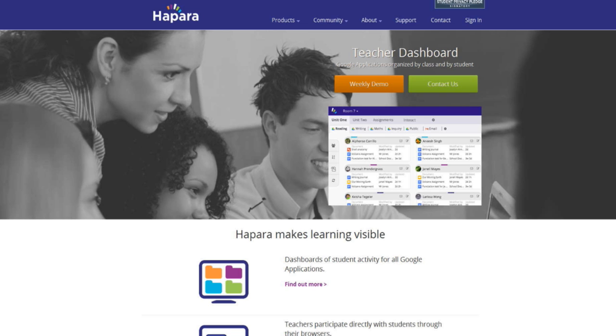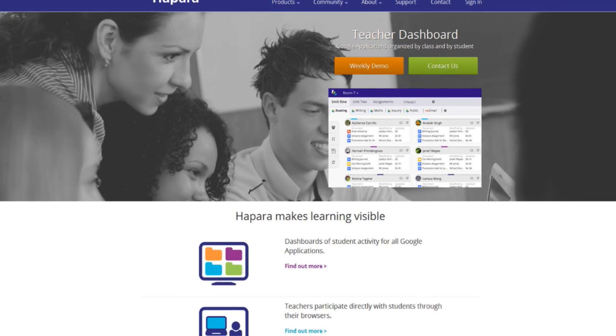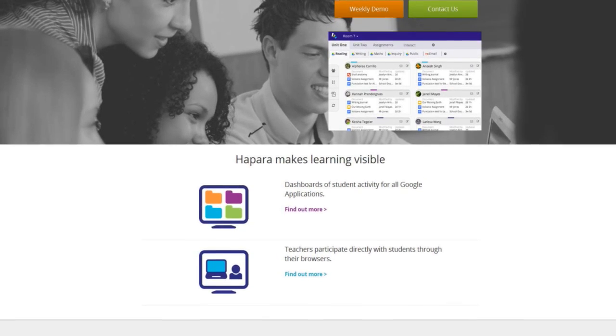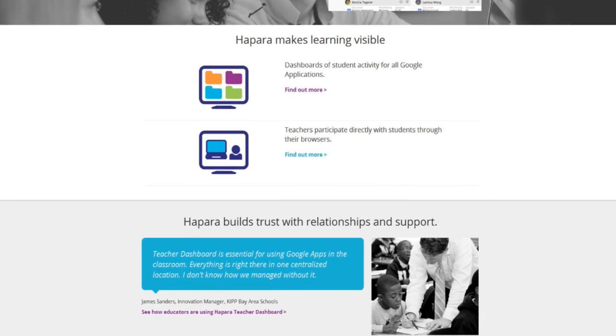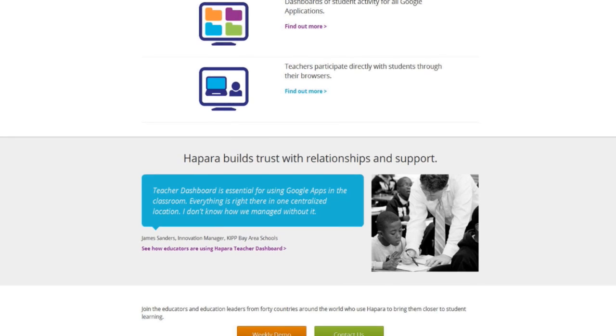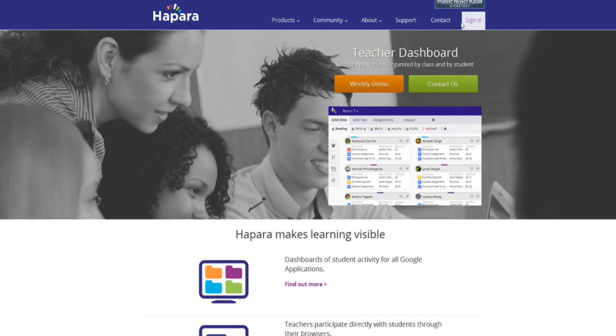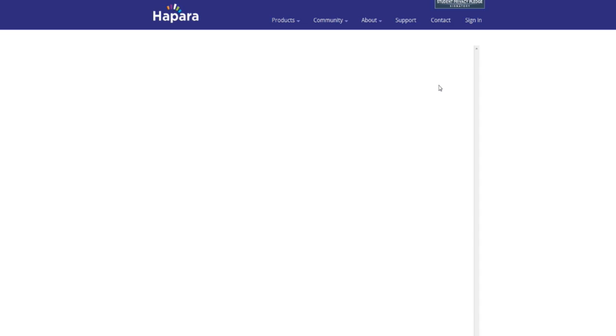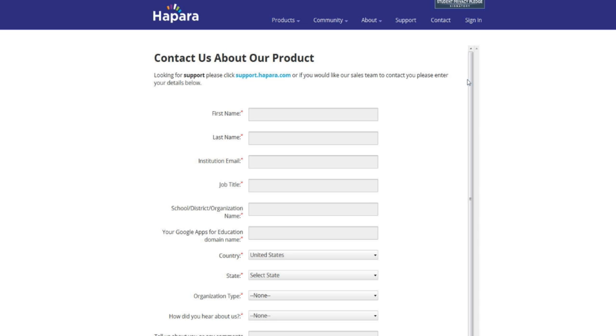Yeah, well, if they're here, they just had a demo, which is great. They've got an introduction to the tools. We run demos weekly in all time zones, and anyone can come in at any time and learn more. Hitting the Contact Us button will trigger a record that will look at the domain and try and find out where you're from, or you can just tell us where you're from, and then we'll find our regional solutions manager and ask them to get in touch with you. Because Hapara tools, as you gather from the demo, are not a sign up, give me your email and start using them right away. We require a relationship. We handle sensitive data, and you can't just get going on your own. You need to have the relationship with us. And so that first step is making contact.